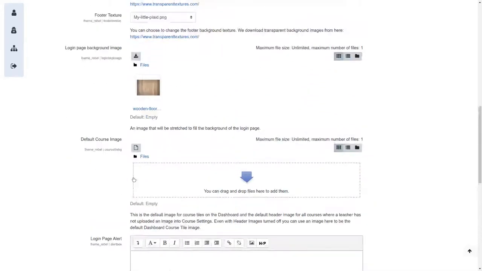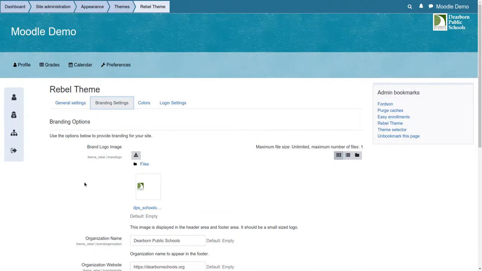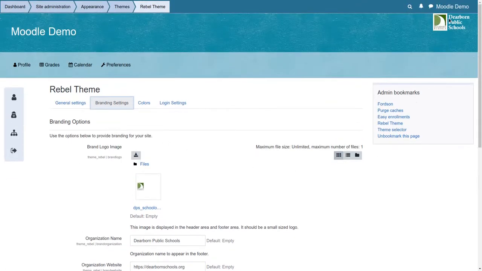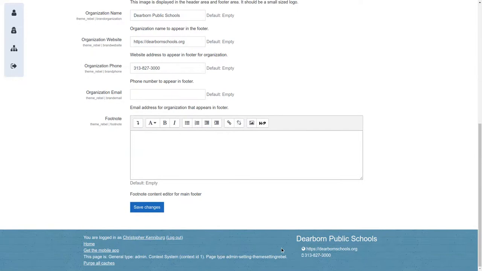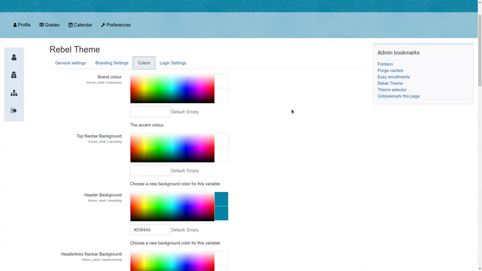Let's hop over to another page here. We'll go over all these settings. The branding settings. You can upload a logo, which is what you see in the upper right. You can put in your organization name, some information there. That all appears down here in the footer area. We do provide some basic color choosers.